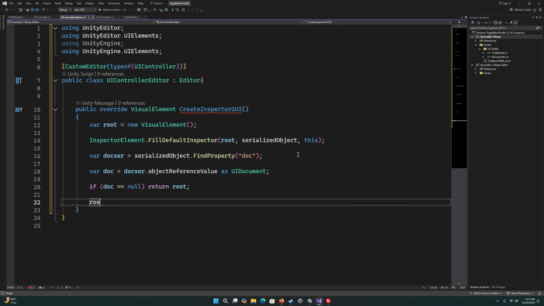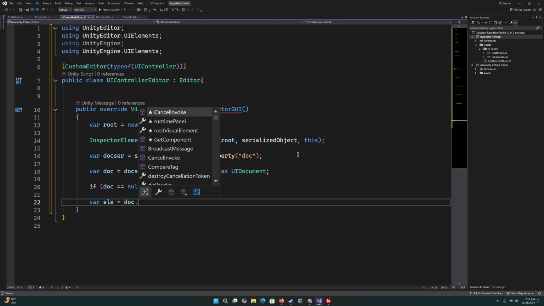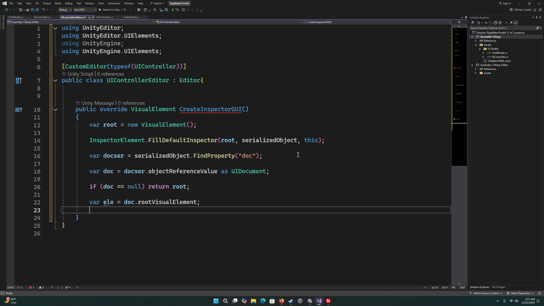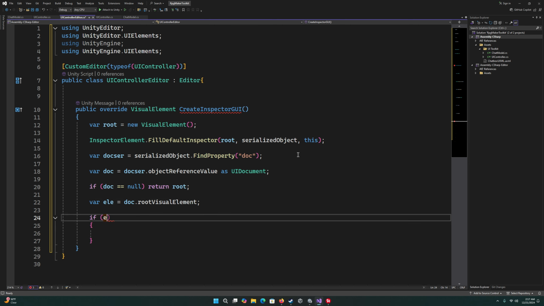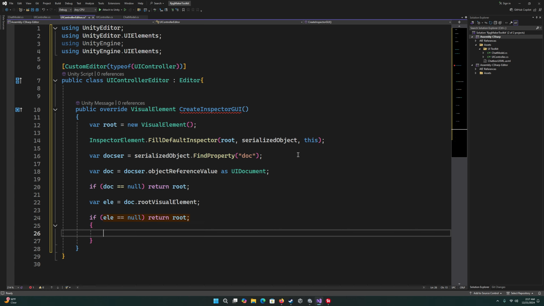Root dot... var le equals root dot doc dot root visual element. If le equals null, return root. I'm just trying my hardest to make sure there is something there, so it doesn't go crazy.